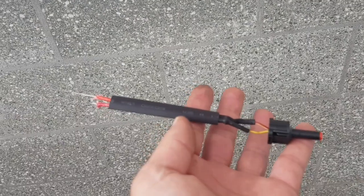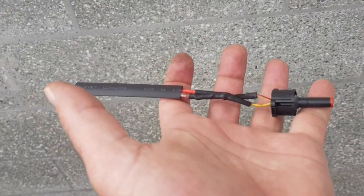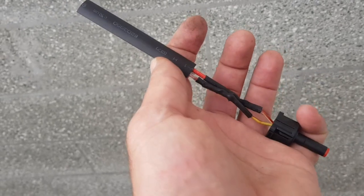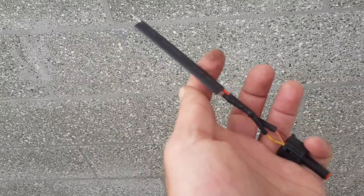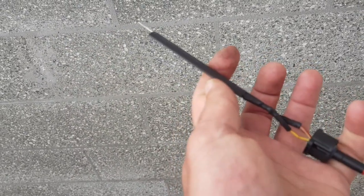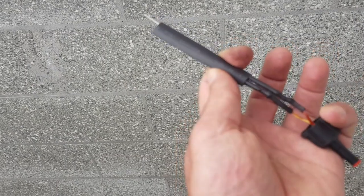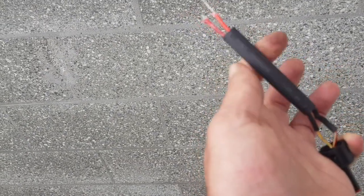Next part of this is I've just gone and, well, we've cut it, and I've just added some extra length to the wire. We know that there's two. There's a brown with a yellow stripe and yellow with a brown stripe, and I've just put some heat shrink around those after soldering them, just to make sure they're a little bit stronger. So we've got now our sensor that's been removed. It's all very, very straightforward. We've just put a heat shrink to join some wires. We put an extra 10 centimeters or 4 inches, and then we've got heat shrink over the top of that we can just slide down, and once it's all snugged up, we'll just put some heat shrink over it.